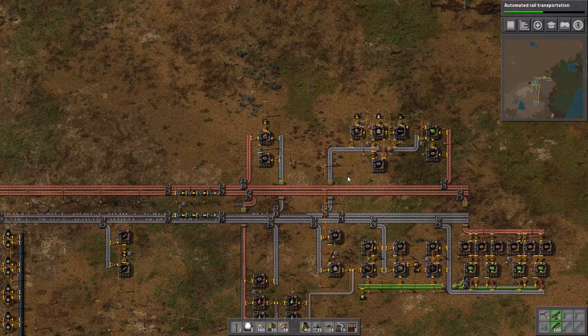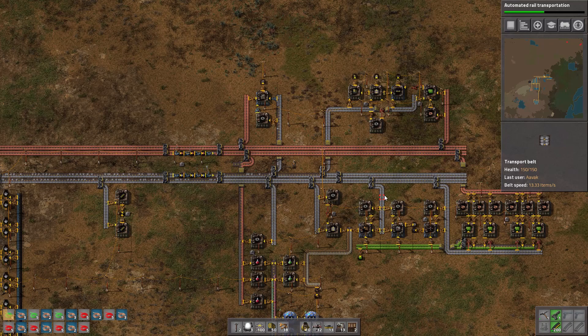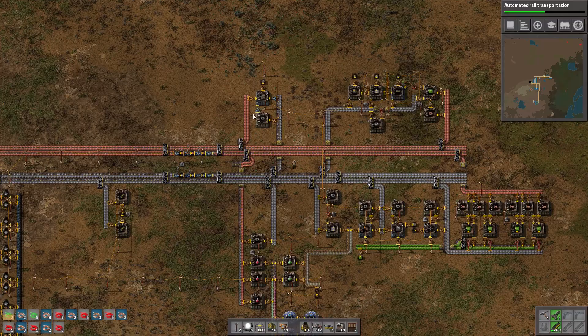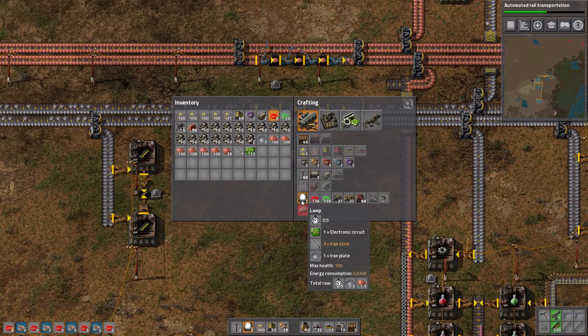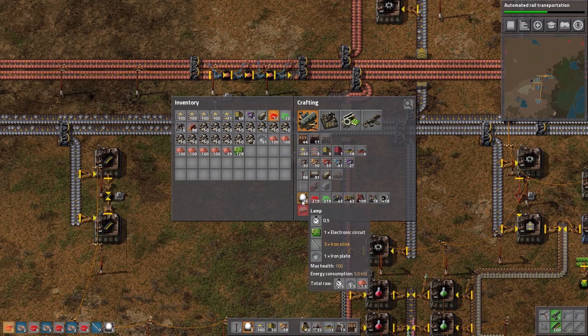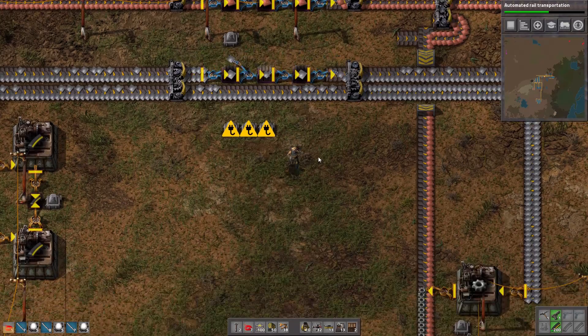Now that we've unlocked the circuit network there are lots of ways to do this automatically. I'm going to make a bunch of colored cables we can use to set up logical conditions on our inserters, or even displays. One of the first displays we can set up — it's never necessary but it's quite fun — requires a little more iron first. We'll grab two groups of lights and set these up in sequence along here, five along and five at the top.